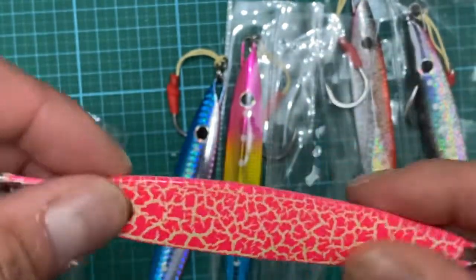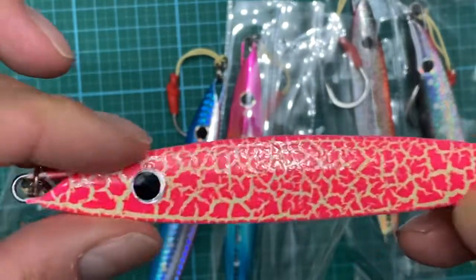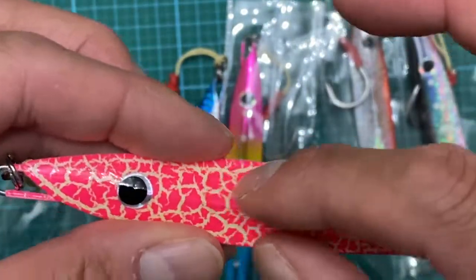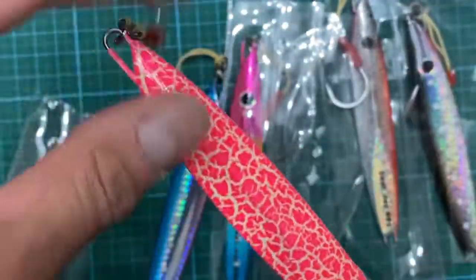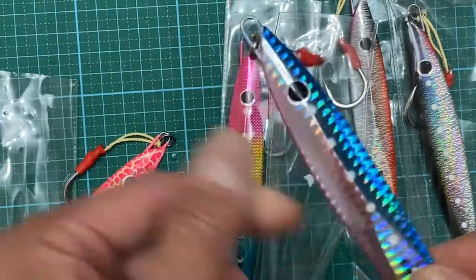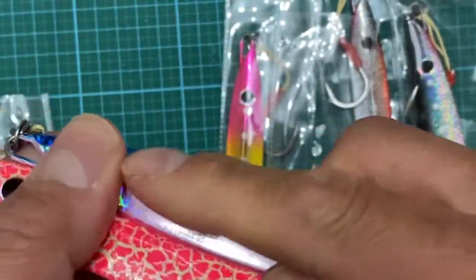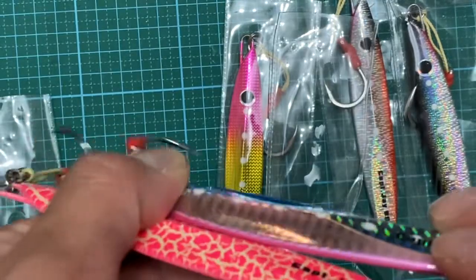So it comes in a black color and this pinkish color with these flecks that when you shut off the light, it glows in the dark really well. I kind of like it. It's an original style and as you can see the details are great — the way it's made is really nice.